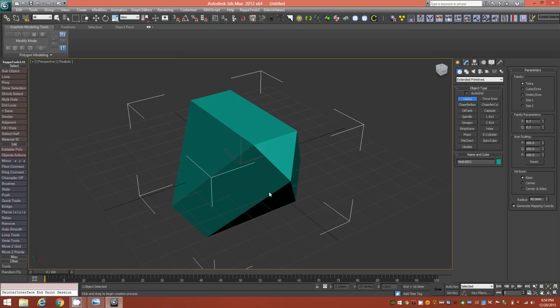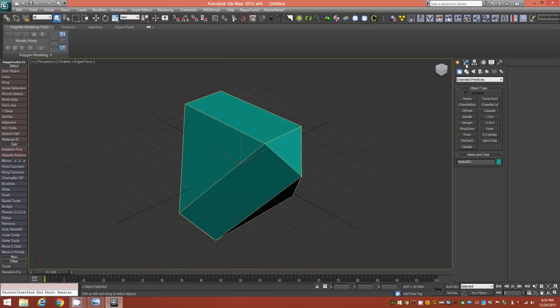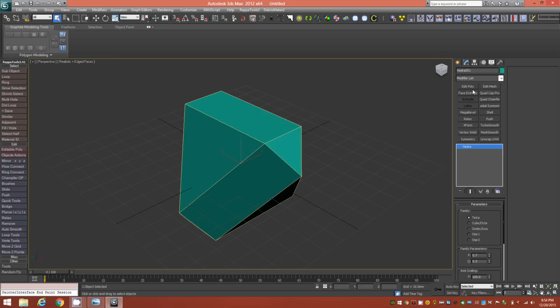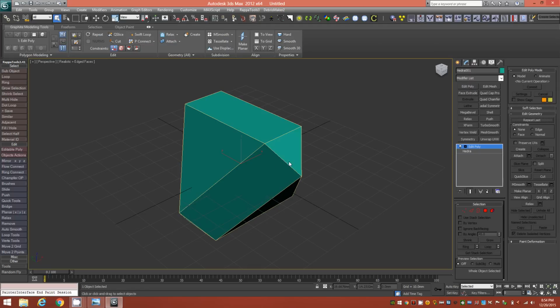Alright, and the first thing I'll do is tap J on the keyboard to get rid of the bounding box selection, and tap F4 to bring up your edged faces. Okay, so now in the command panel I'll add an edit poly modifier on top of that.